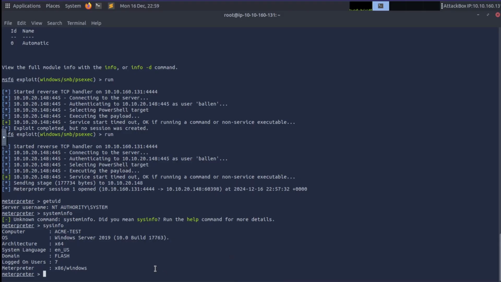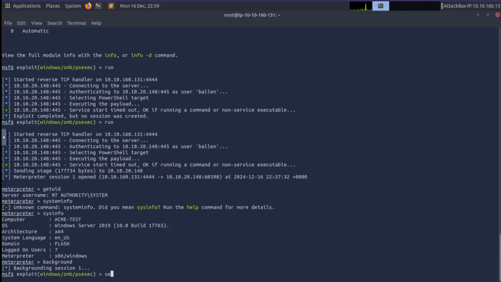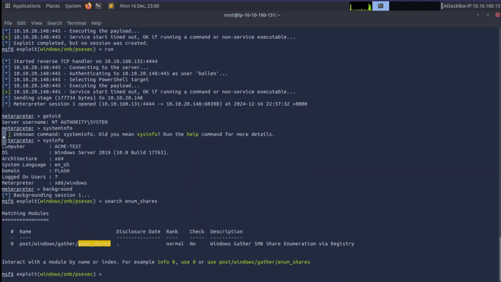What it wants you to do is background the session, then search enum shares, use that, show options, and fill it out, put in the IP address and everything else, right? I don't really want to do that because I'm lazy, but you probably should, if you want to learn more about Meterpreter. But just for fun, I'm going to show you another way to do it.